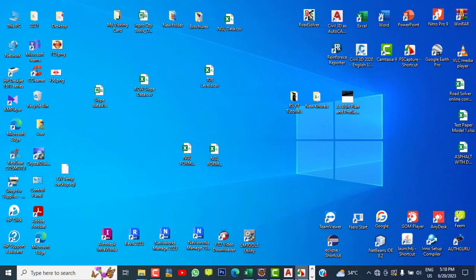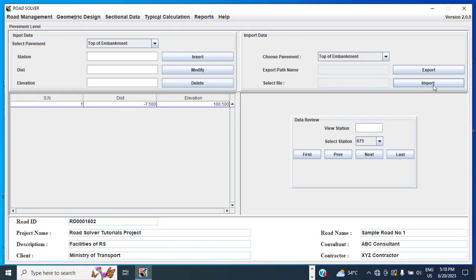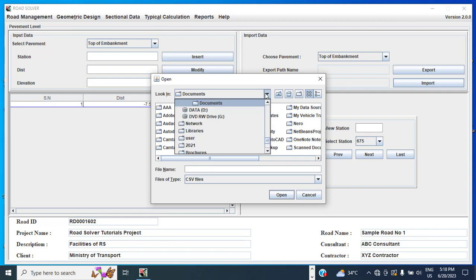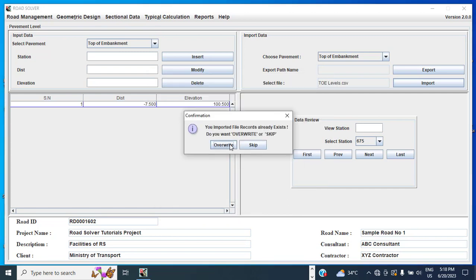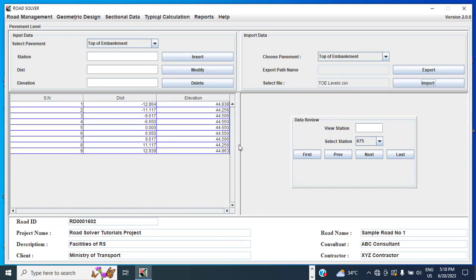This file we are going to import into the program. Just click import and choose the top of embankment TOE levels. It appears here, station 675, 700. Only one station comes. This is the method.